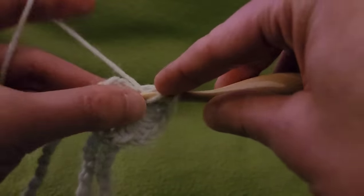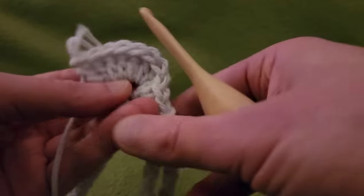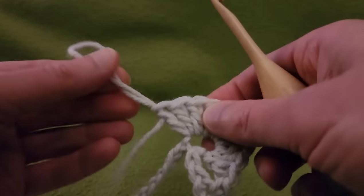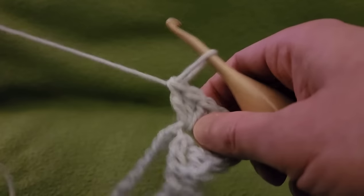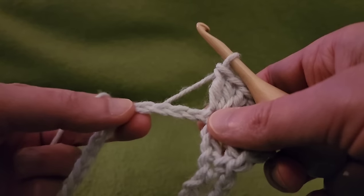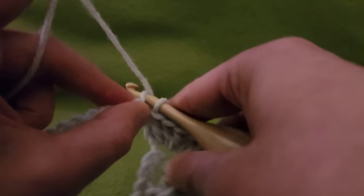6, 7, 8, and this should be 9. Okay, got my 3, 6, and 9. Perfect. Okay, so then skipping 3 chains and into the 4th, lock it down with a single crochet.